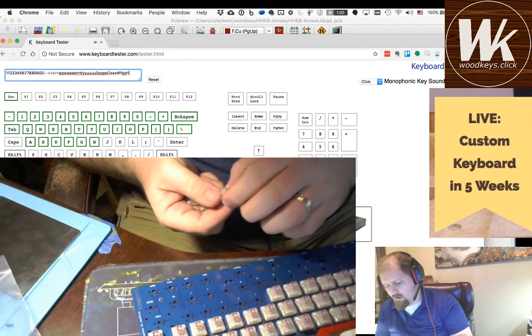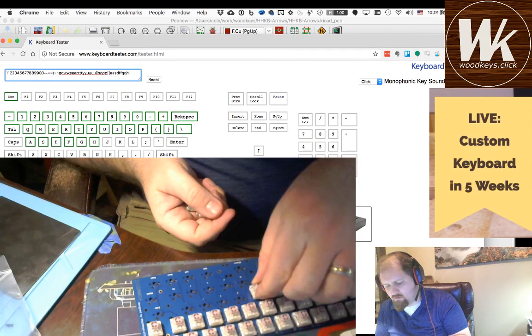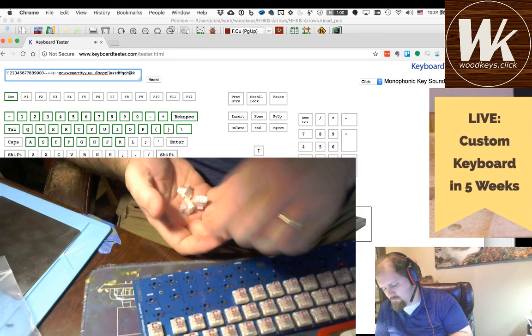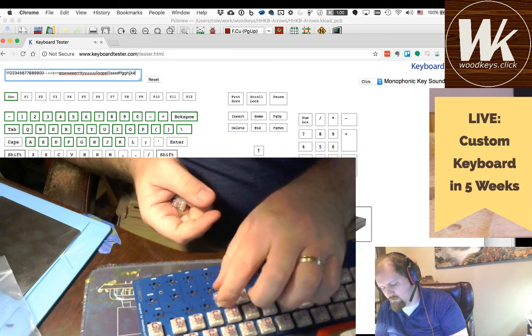I don't think the clicky noise from Keyboard Tester is showing up in the stream, but it is clicking. That's why I'm not looking up.